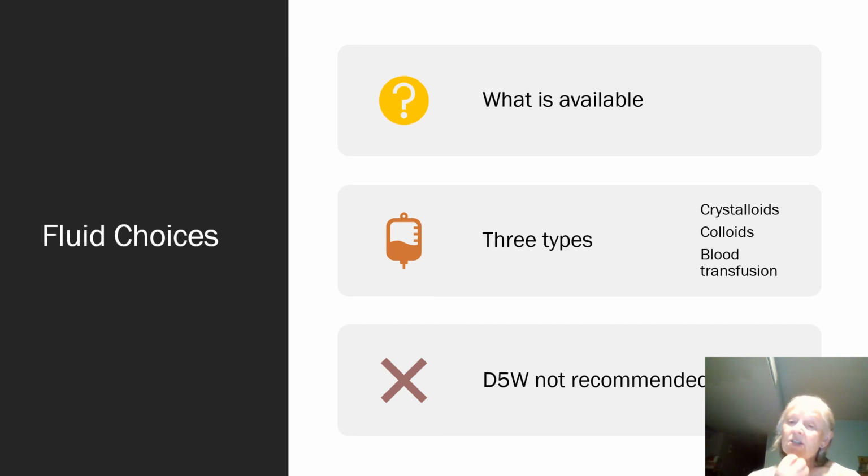Why? Is because this fluid is moving in and out of the vascular system. We got to get what we can into there to keep the vascular system open to be able to transport that oxygen and remove the CO2 and the waste products at that point. And then, like I said, colloids, they're staying away from those for the most part. You don't get a much better result from it than you do with the crystalloids. If they do give colloids, they're giving, if you lost 1,000, you're going to get 1,000. And like I said, it's like your HEPA starch and things like that, much, much bigger particles.